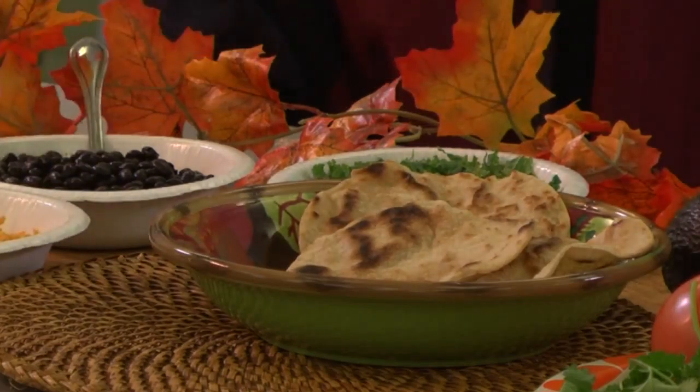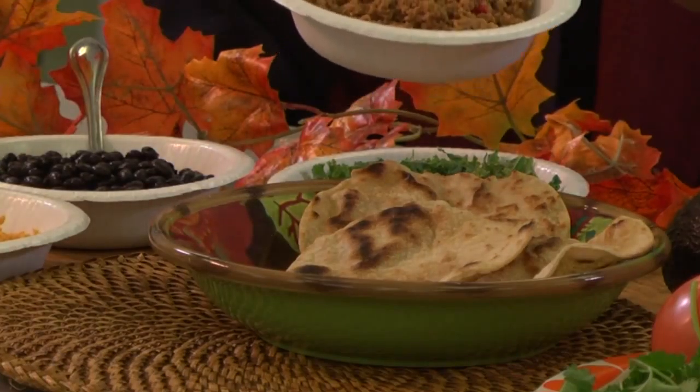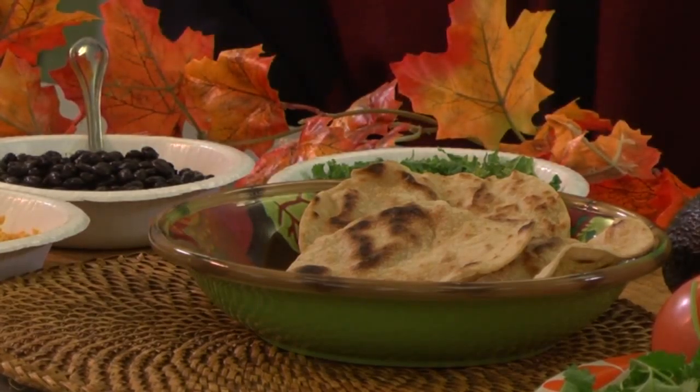But as far as the mock meat, so to speak, we make something called seitan. I know it's Halloween, not Satan, seitan. This is a wheat product, and we season it just like ground beef. A lot of people think ground beef has the flavor, but it's actually the seasonings: the cumin, the paprika, the peppers, the olive oil. And it looks like ground beef, so you actually make it in-house. That's really cool. I know you can buy it at some Whole Foods stores, but it makes it special that you have your own recipe and seasoning.